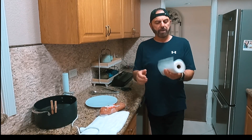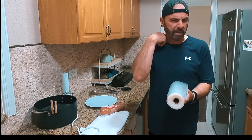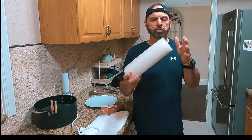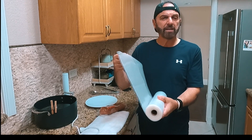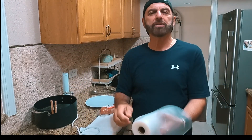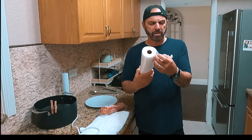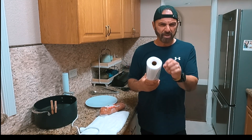A vacuum seal is going to be your best friend. You can buy pre-made sous-vide bags or you can custom make your own. These are sous-vide thermal plastic rolls — you can make it any length you want. I put a double seal because while it's under that water, no matter what I'm cooking, I want nothing to leach in. There are no BPAs, no nasty chemicals that are going to leach out of these sous-vide rated plastic bags. They're made for cooking.